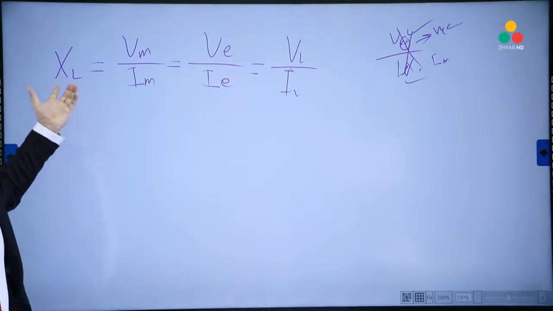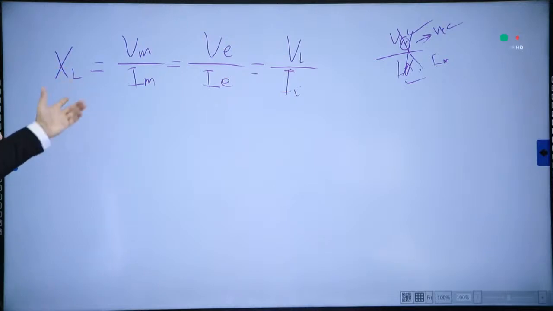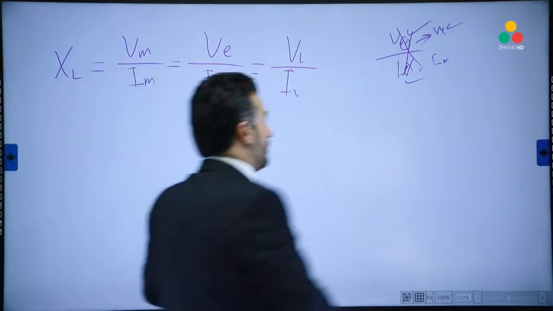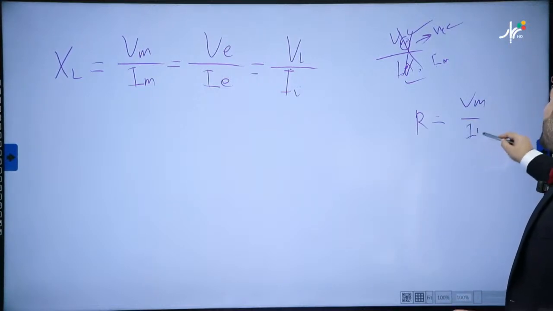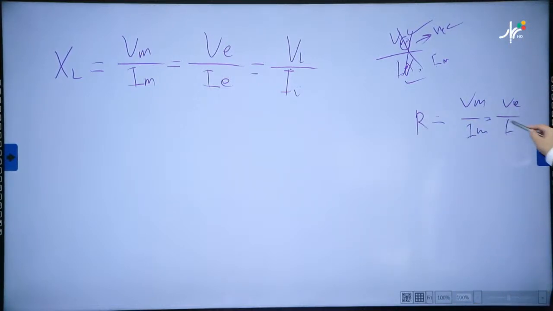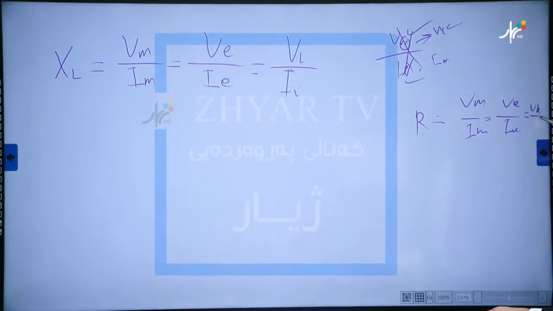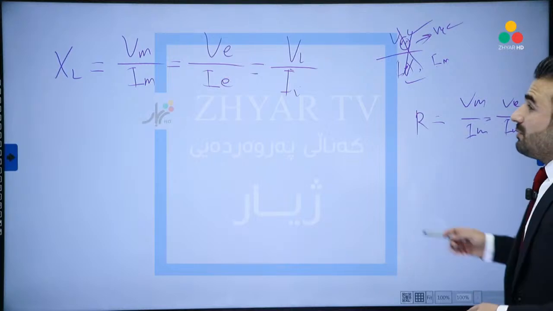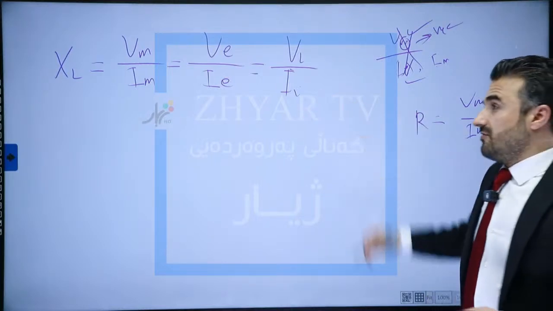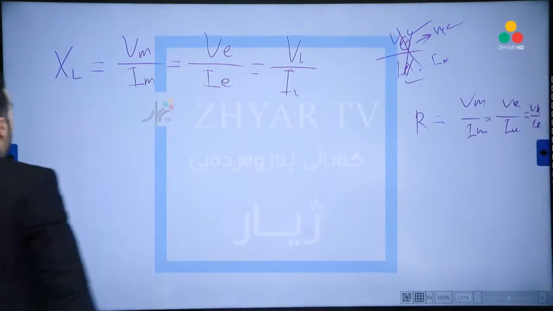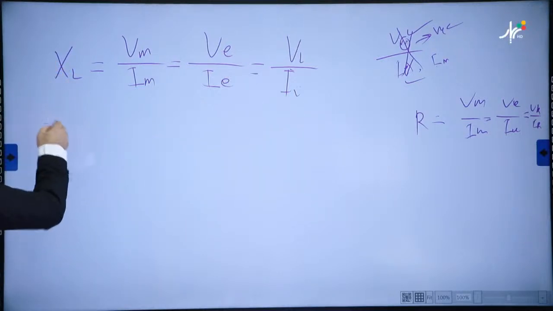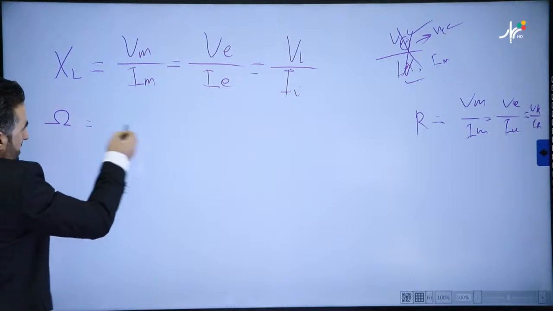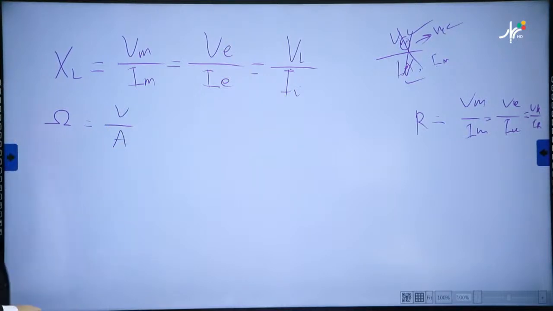Of course, where do we get this from, by the way? We get this from Ohm's law because we said it is a resistance. If you remember, for pure resistance we were saying R equals V maximum over I maximum, or let's say V effective over I effective, or the voltage across the resistance over the current passing through the resistance. Because it is a resistance, we'll use the same equation for that. But there is one more thing. What is this measured in, by the way? Since it is a resistance, it is measured in ohms. What about the voltage? That is measured in volts, and the current is measured in amperes.